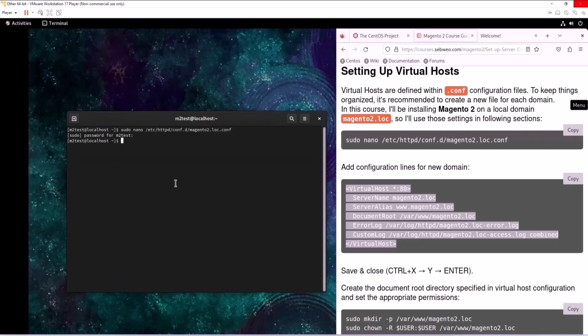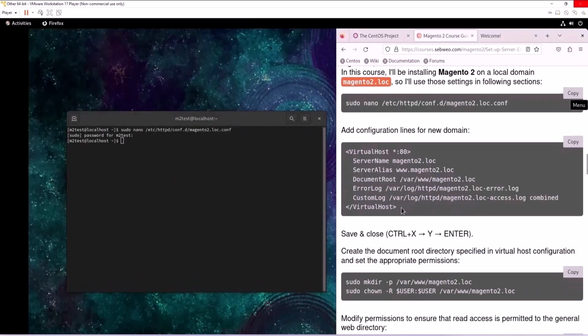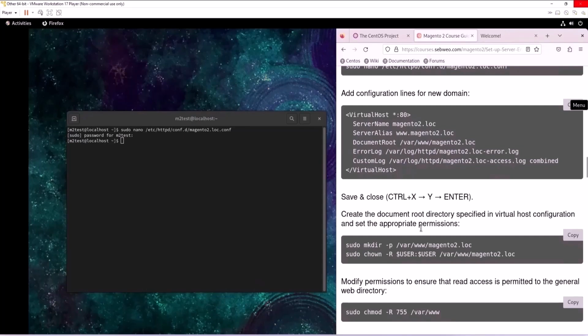If you will use a different domain, rename the file and change the data in the .conf file. After that, create the document root directory specified in virtual host configuration and set the appropriate permissions.